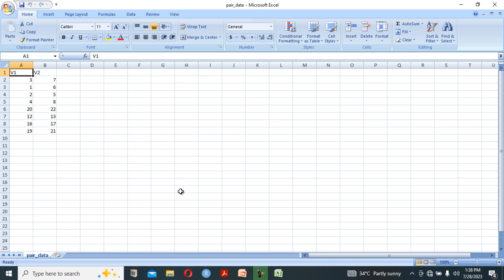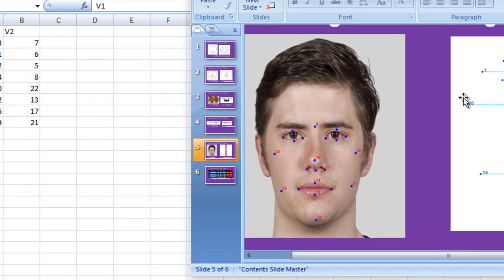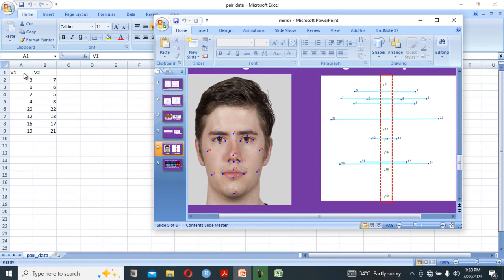In this pair data, I explained this previously. If you open here, you remember last time we were discussing this. I said that it must go in a proper alignment. Look at this, 37. We have factor 1, factor 2, or 1, 2, whatever I want to call it. Don't mind the heading, you can give any heading here. It can be H1, H2, doesn't matter. Here we have 37, and don't forget we have 37 here also. We have 1 and 6, 2 and 5, 4 and 8, 20 and 22, 12 and 13, 16 and 17, 19 and 21. You can see these are the pair data.